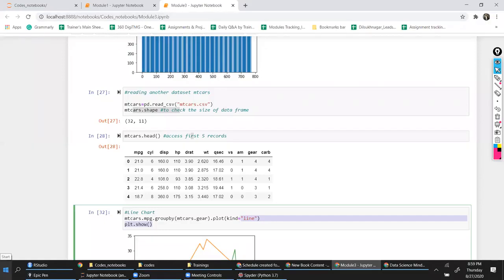If it is continuous, use a line chart, and if it is discrete data, then use bar chart. Okay? All right. Next.